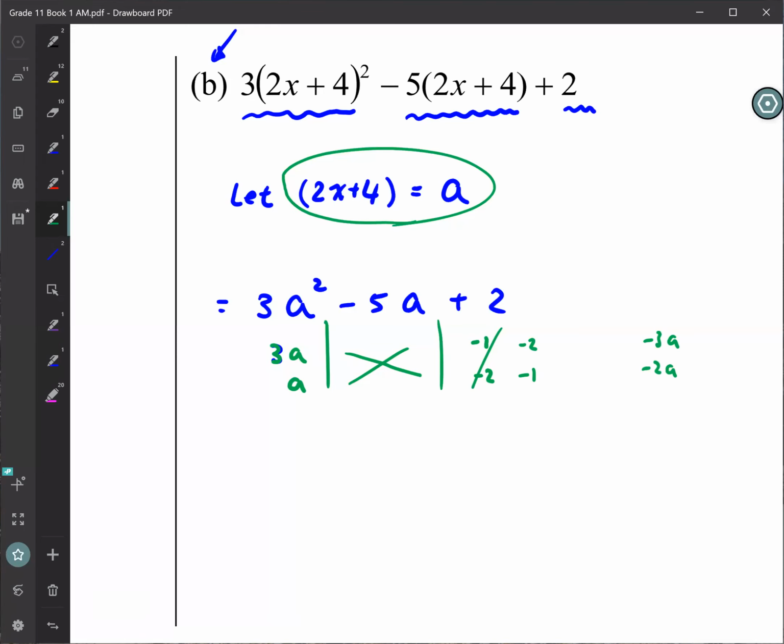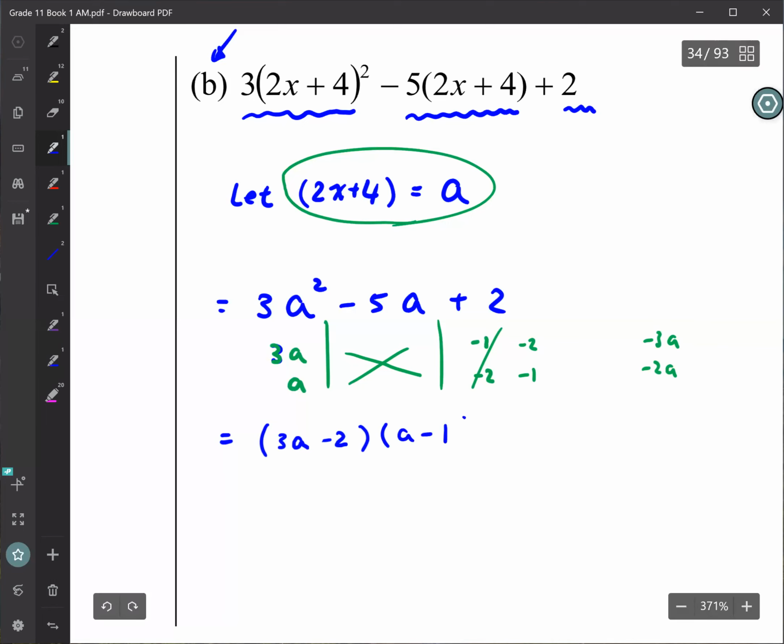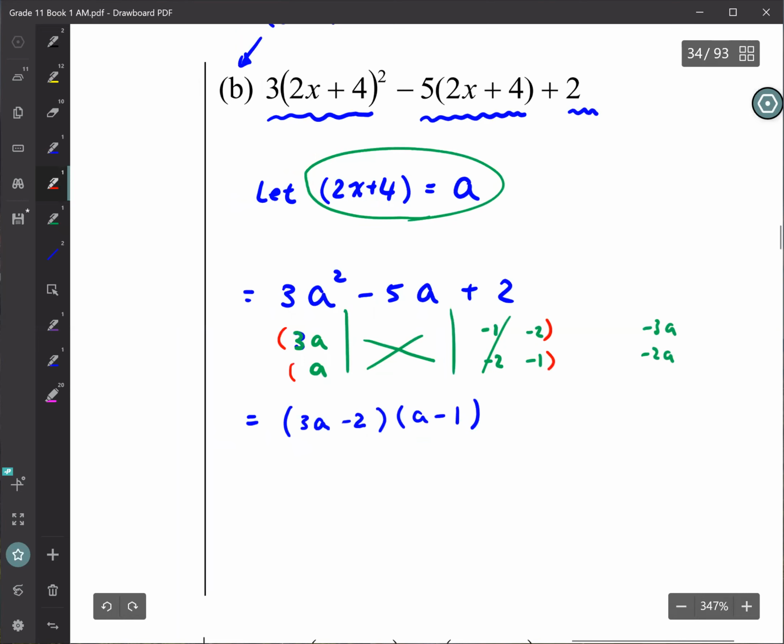So when we write the brackets, Aaron, how do we write the brackets? Bracket 3A, subtract 1. Subtract 2, right? You need to go horizontal when you write the answer. And the other one? A subtract 1. Once you found a pair, your answer, you have to go horizontally, okay? Do not go with a cross. Cross is for checking. But this is not finished yet, okay?